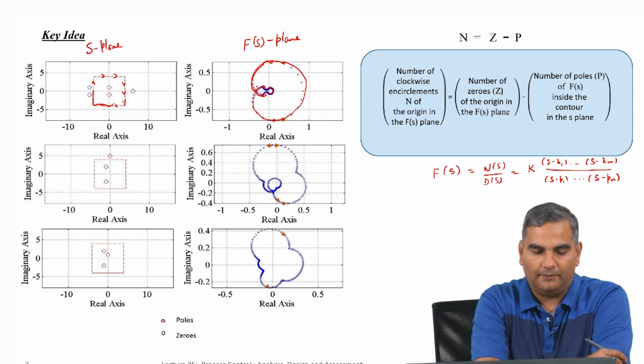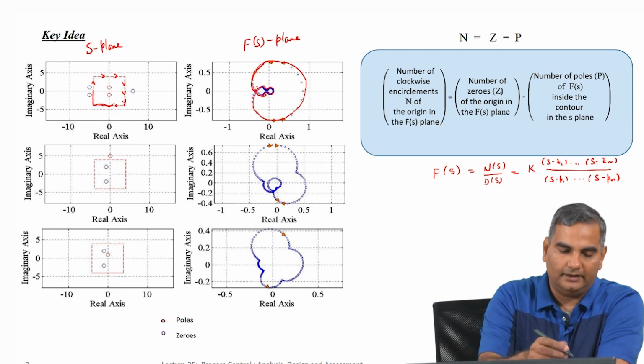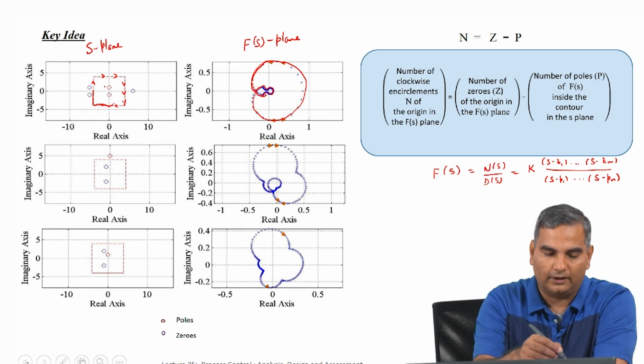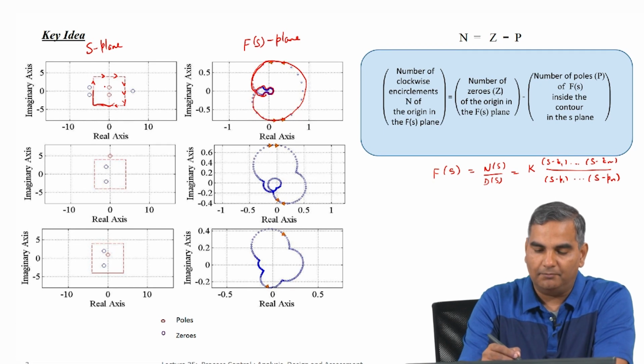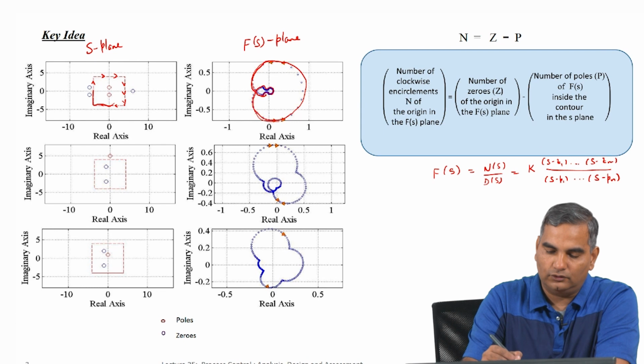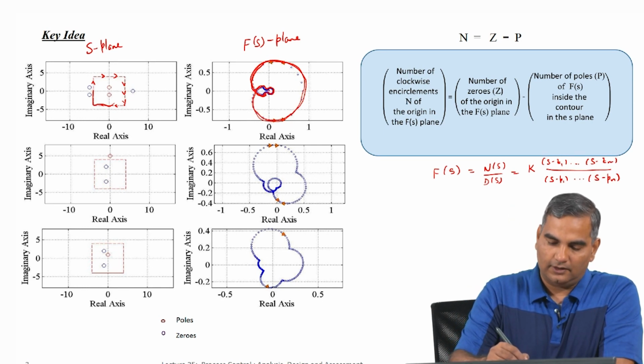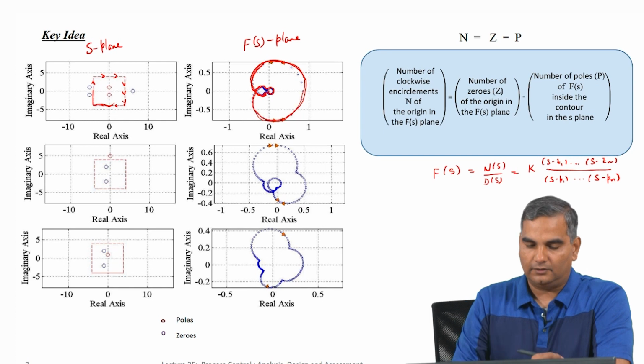So, when I start with an s plane and I have to complete the whole closed contour, as I complete the closed contour on the s plane, I have gone through a contour like this. Okay. So, a contour something like this. Now, I will just mark the origin here. So, the origin is here inside the contour.